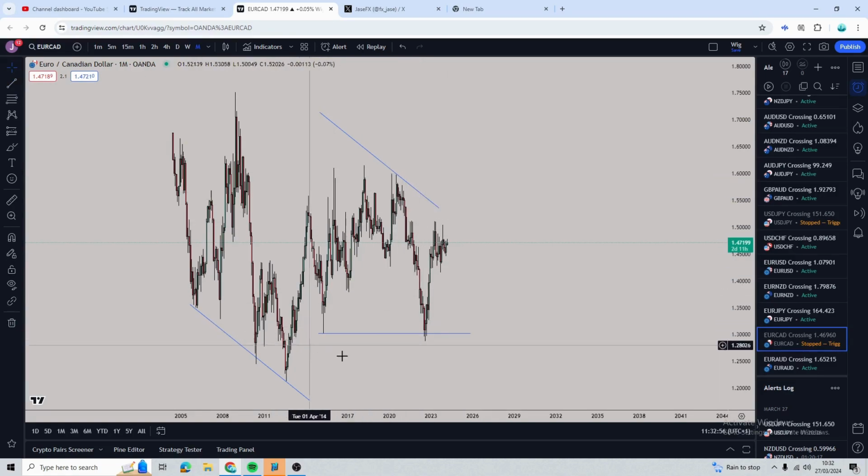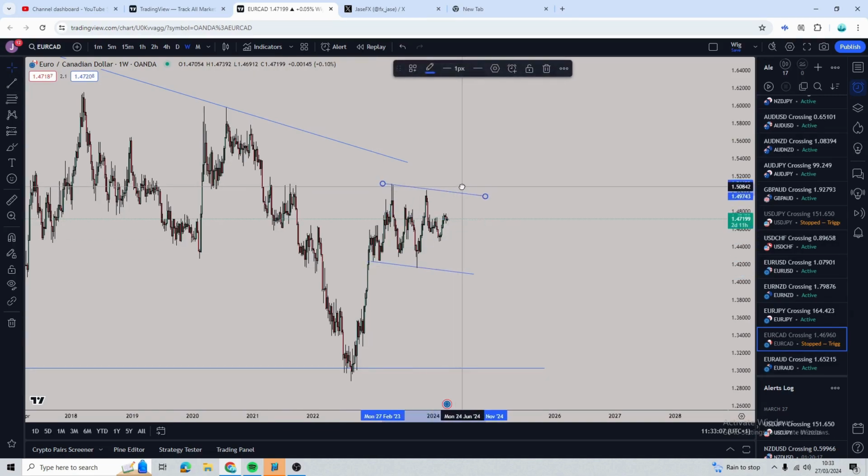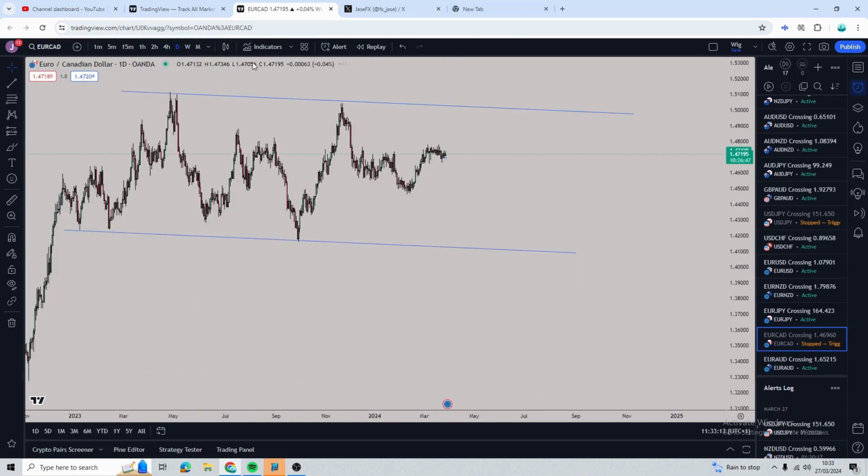This came all the way down, took all this money. All these people have been stopped out here, and it's looking to go up. So that's one confluence. Then the weekly has also come down, taking the money from here, and it's looking to go up that way. So that's two confluences. And then onto the daily, I took some ghost trades around here before, but on the daily you can see this has come down here, taking these people's money. So that's another confluence. It's going up. So I'm trying to follow the flow of the market.